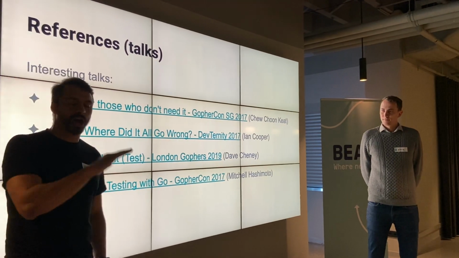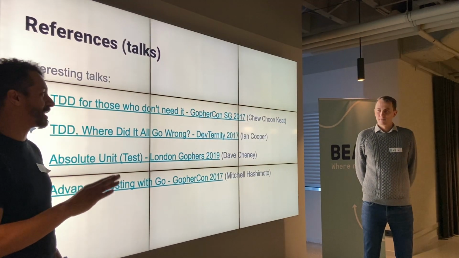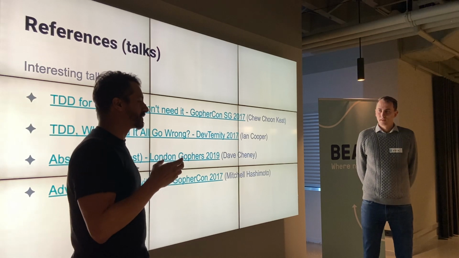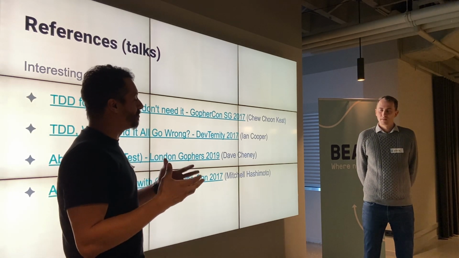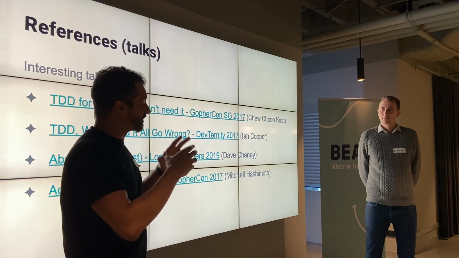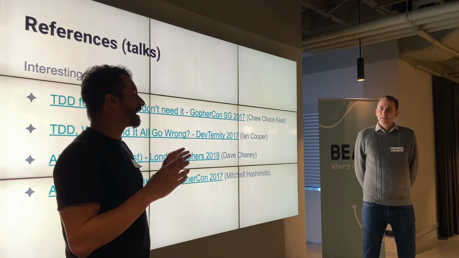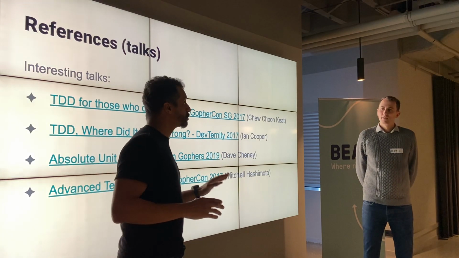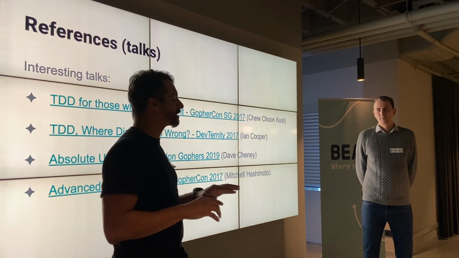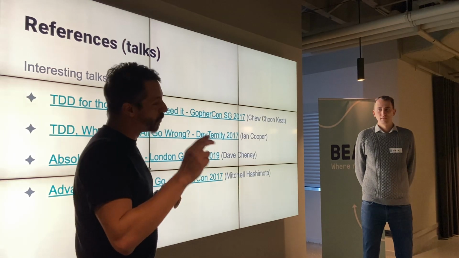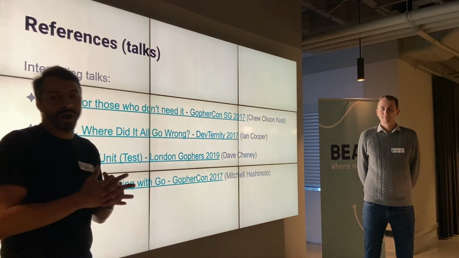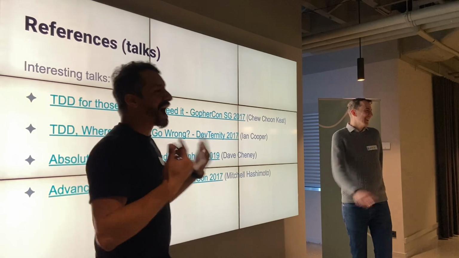There are a lot of other subjects I didn't cover in this talk because I only have 20 minutes. But a unit should be about what your API, your application programming interface, is about. It's the behavior. If you have unexported methods, you should not test them directly. You should test them through the exported methods, which are the behavior of your API. So that's how I do it. Sorry, I don't know what you should do, but that's what I do.